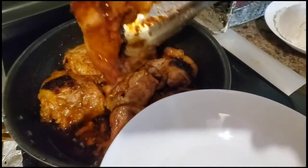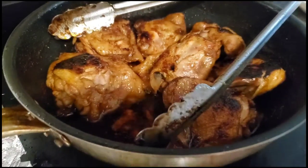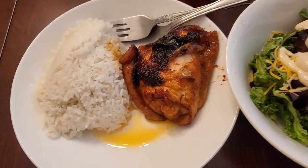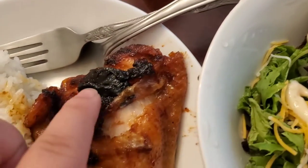Put it closer. There we go. Look at that chicken! This is cola chicken. Alright, so this is our lunch for today. I got rice and a salad, and I got the cola chicken. I kind of burned it a little bit, but this might just be the seasoning — maybe that's why it burned kind of quick.